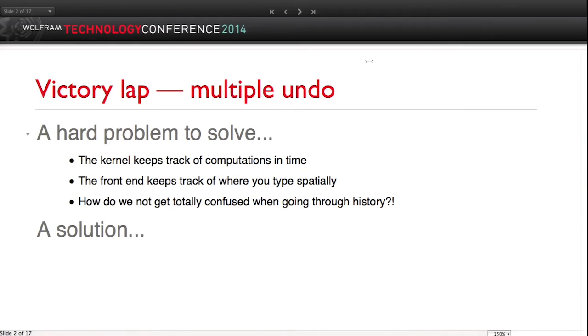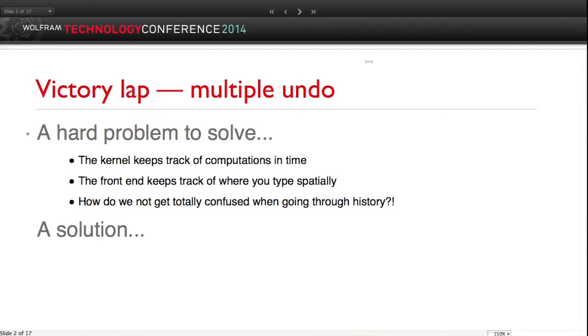So this was a hard problem for us to solve, and I won't belabor you with all of the details. But there are a few things that affect how we implemented it and how you end up using it in the product, so I did want to talk a little bit about those. Stephen alluded to this yesterday in his talk. One of the interesting challenges is that we have really two notions of history.